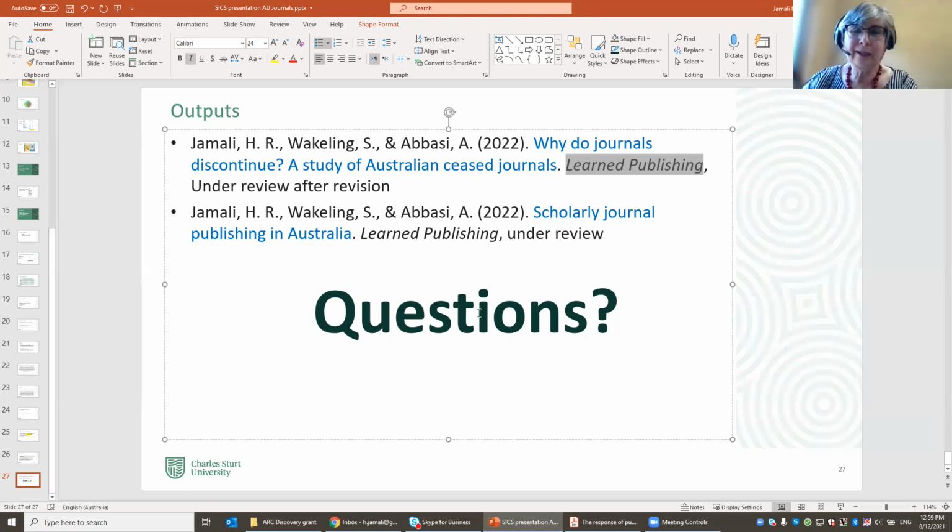Sorry, I think I'm asking too many questions, but I've got one more. So one is researchers who do research that is country specific. Yours is, and Learned Publishing is international. Did you get a comment from your peer reviewers or editor about how to make the article relevant internationally?